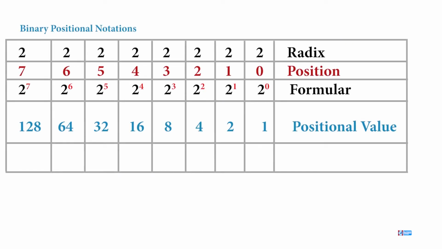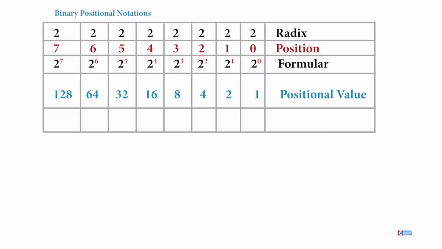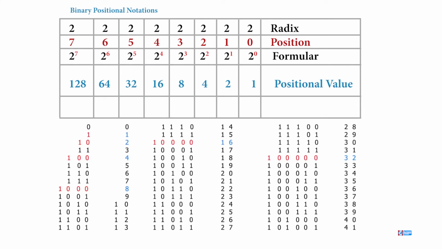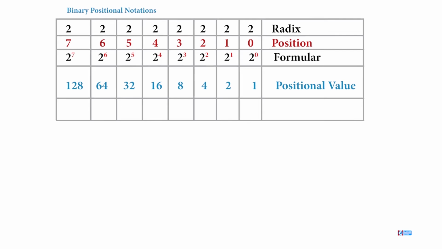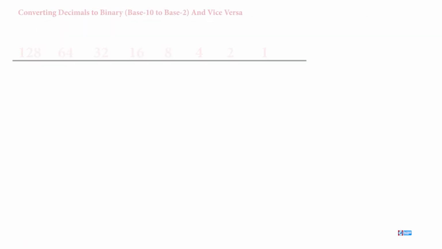Taking some examples, we now make a table with the positional values like this. Now, from the counting we did, you could see that each positional value is 2 times the previous positional value. And the positions are 0, 1, 2, 3, 4, 5, and so forth. And this positional value is 2 times this one, this is 2 times this one, and this is also 2 times this one, same as this. So, that is how come we can take these values to obtain corresponding binary of any decimal number and vice versa. Let's now do some examples and see.